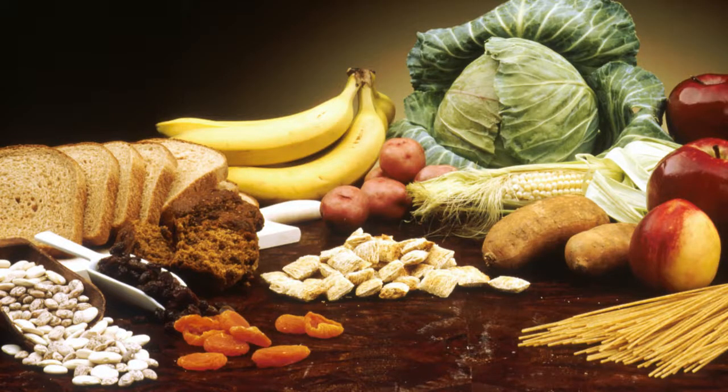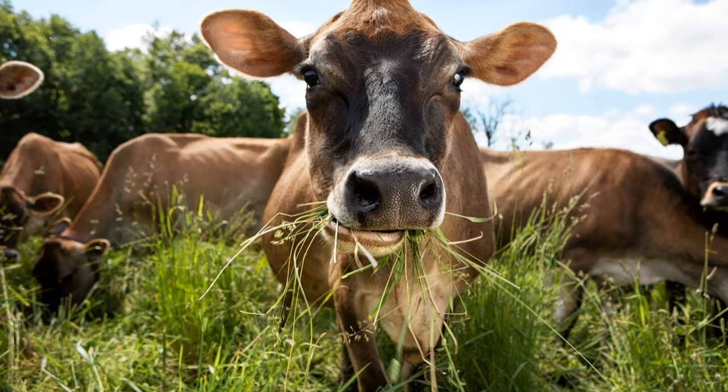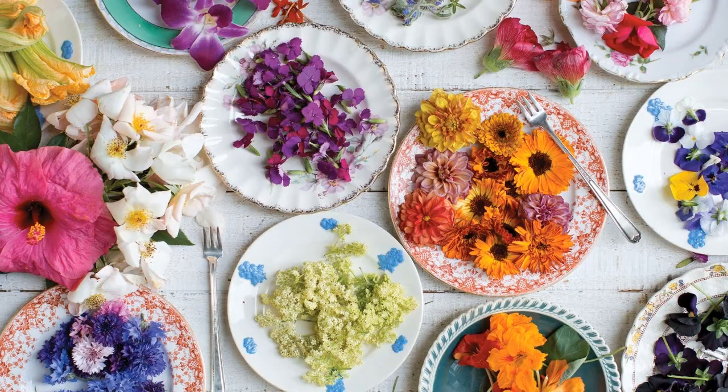All of our plant-based foods, including grains, fruit, and veggies, need pollination. All of our animal-based foods, like meat, eggs, and milk, also need it because these animals eat plants too. It is so important that plants have evolved over time to have bright, colorful flowers or delicious scents just to attract pollinators.